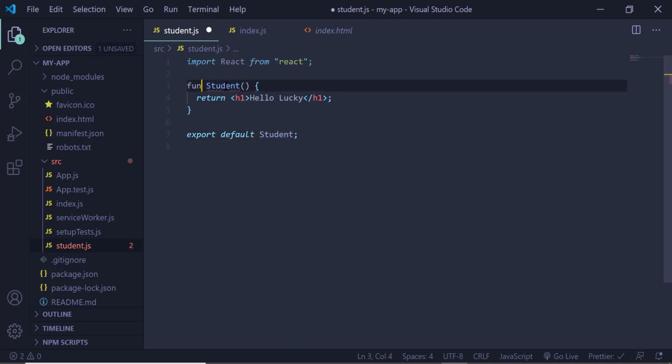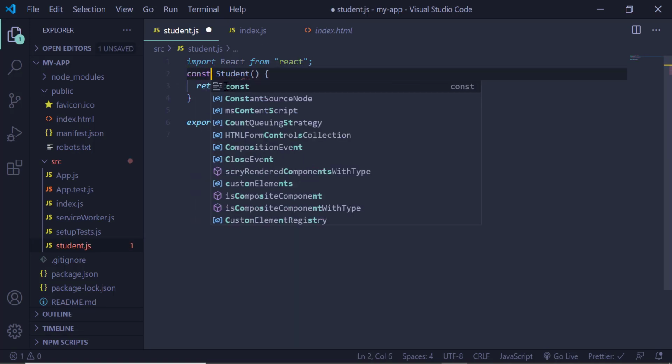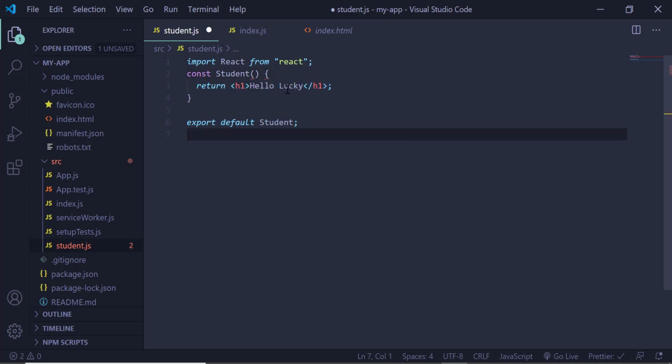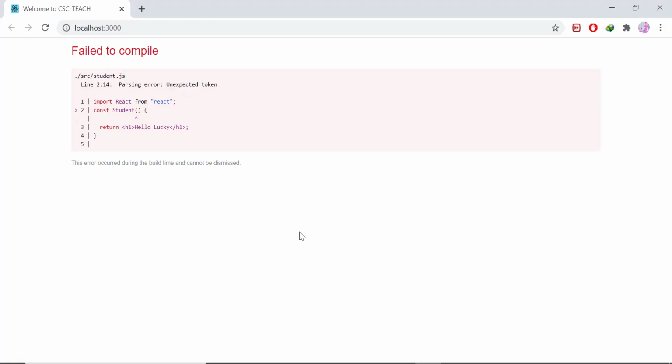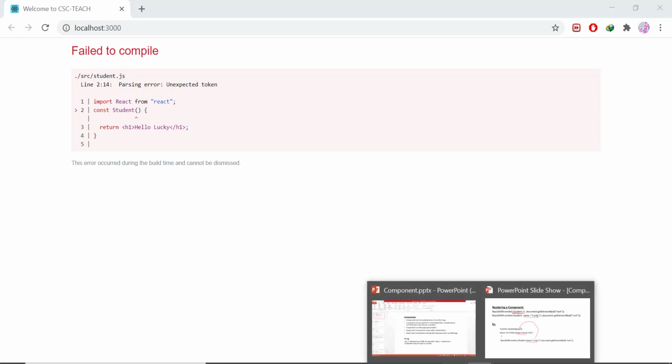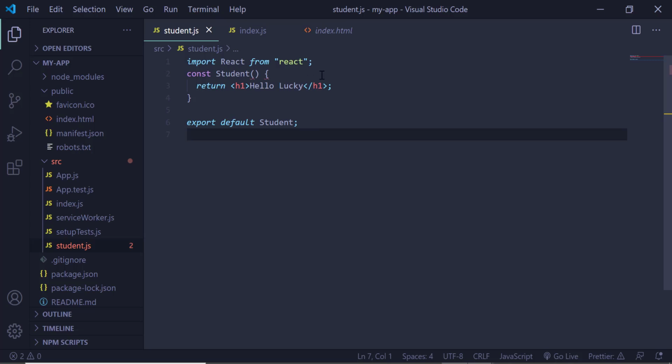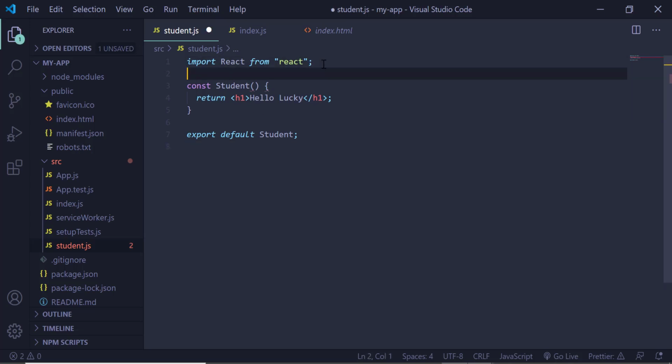So I'll remove this function. Then const student, then this, then control S. Then it will also return a... sorry, we use here the constant method. For arrow function, we will use here arrow function but I forgot to give the arrow.